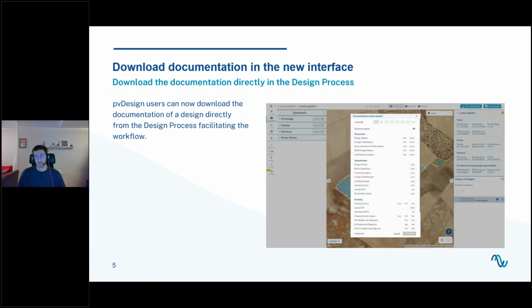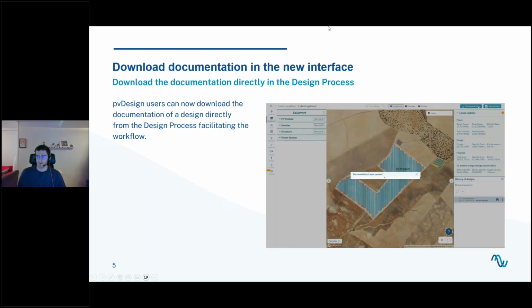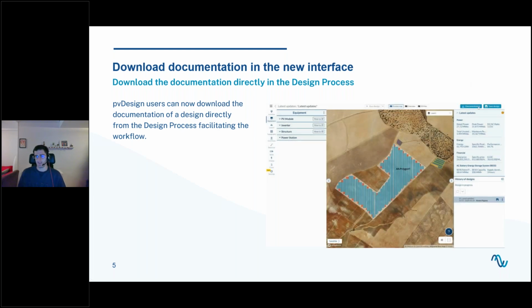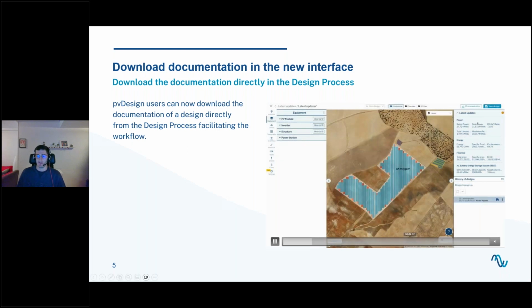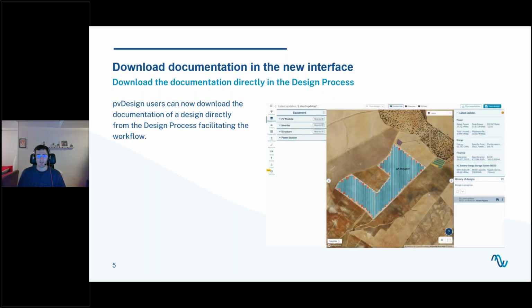And we are still improving this new interface. One thing that we have added is the possibility of downloading documentation directly from the design process. Before this development, we had to go back to the results page and download them from there, and now we can download the documentation directly from this page.